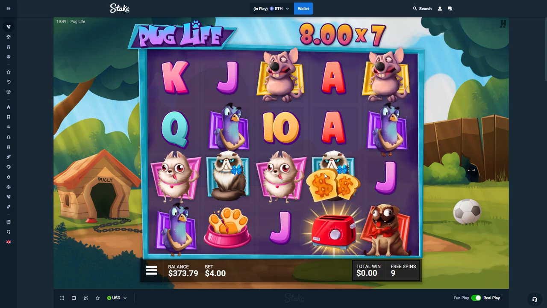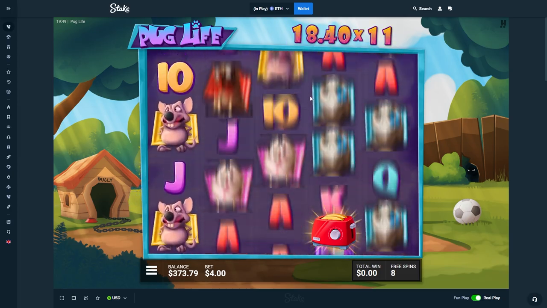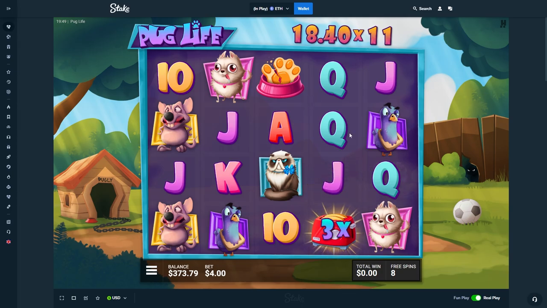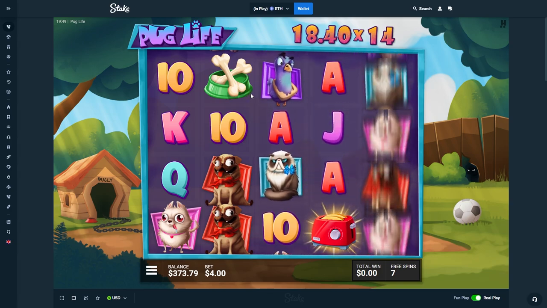Oh, wait, that could have been a full line there. Okay, that connects, though, with the pink dog. Nice. Oh, that's $10 that gets added. That's actually huge. Okay, 3x, nice. We have this for 8 spins. Maybe I'm not realizing how good this actually is.